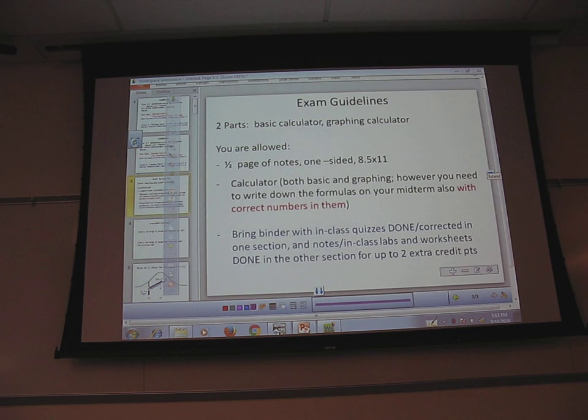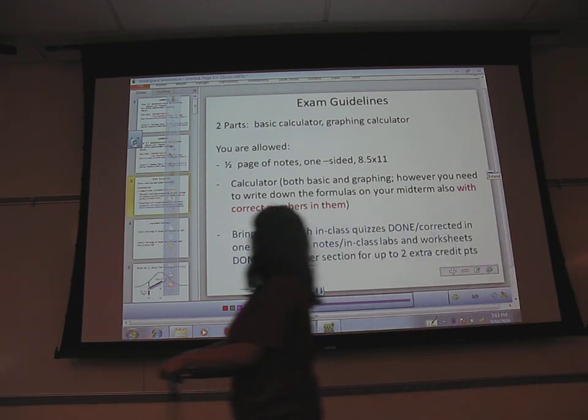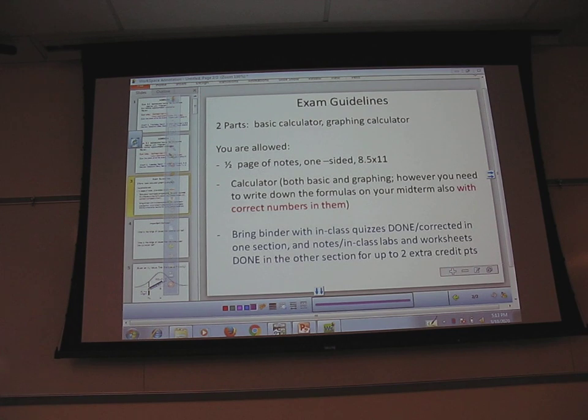Okay, and then there are some exam guidelines. The first part is that you need a basic calculator. So a very, very simple calculator. Even this one is probably too complicated, right? It should be even more basic than that. You'll do that part, you'll turn it in, you'll pick up another part that's the same color. So whatever color yours is, if yours is blue, you pick up a blue one. If yours is pink, you pick up a pink one. If yours is orange, you pick up an orange one. Do you guys understand what I'm saying? Your A and B should be the same color. So when you put down one color, you should grab the part 2 of the same color.